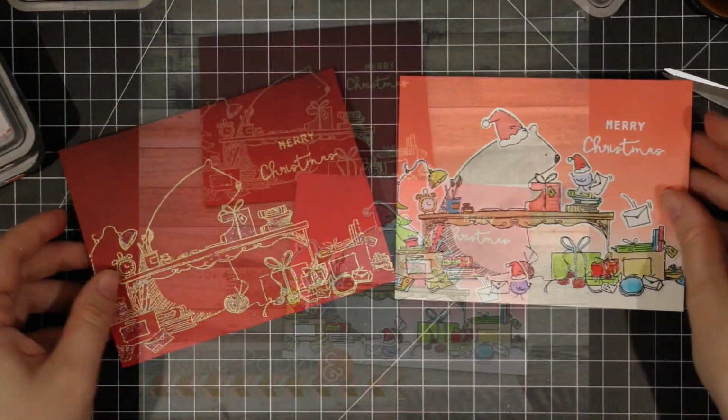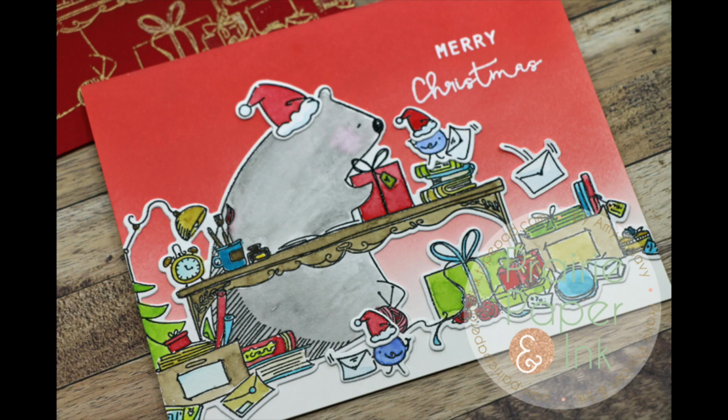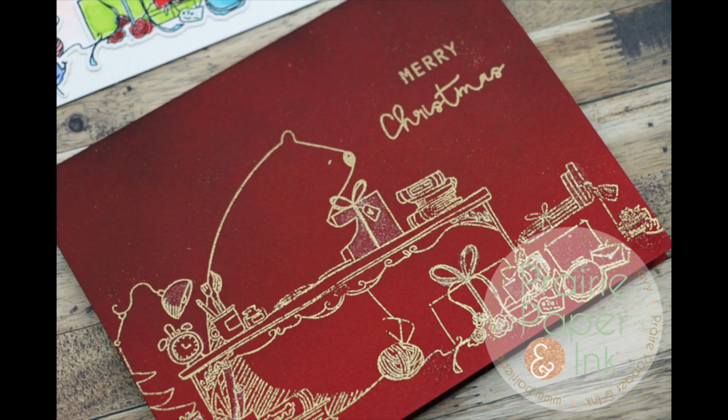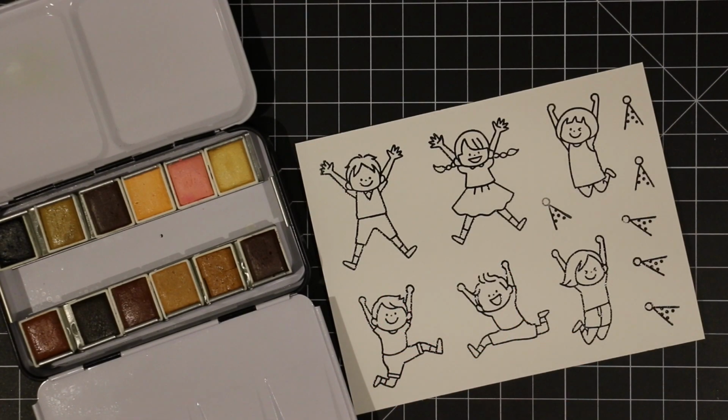I love the detail of that set, you totally can get away with just stamping it and heat embossing it, and it's still so adorable, or you can color it, whatever floats your boat. And you can do, like I said, Christmas, birthday, thank you, etc. So those were the first 2 cards.